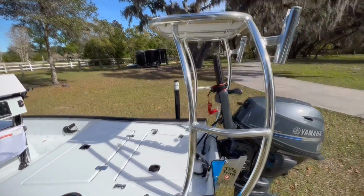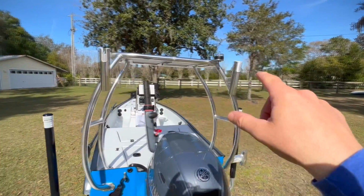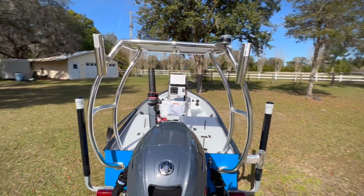And on my poling platform, I had 2 welded on rod holders on the top, and I usually will use those just for extra storage, or if I'm going to be trolling or anything like that.